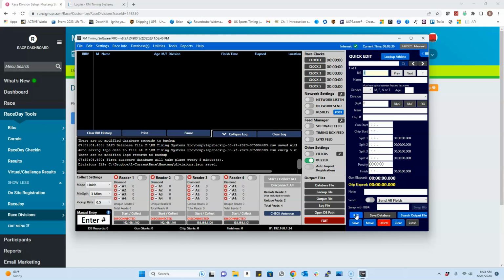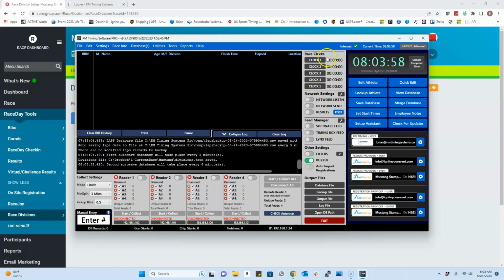So if I change someone's name, spelling correction, if I change their division, it will save it in RM's database, but it will also make that change reflected in RunSignUp. So it would go in and change Brain Bangma to be Brian Bangma, and that would be fixed and corrected. Once I do all that, then I know my registration data is correct up on RunSignUp as well.